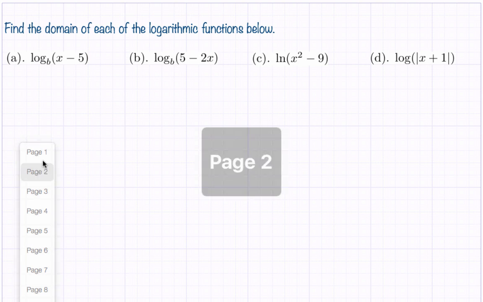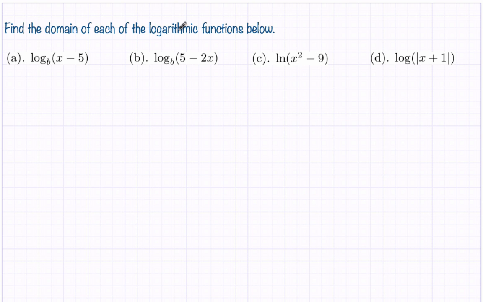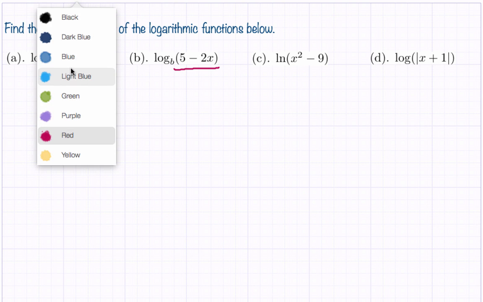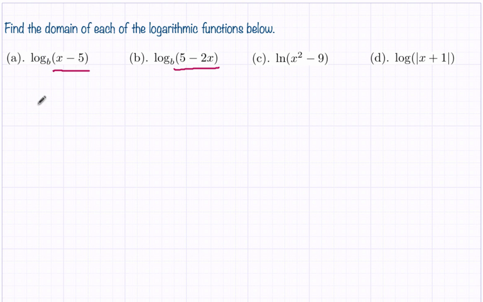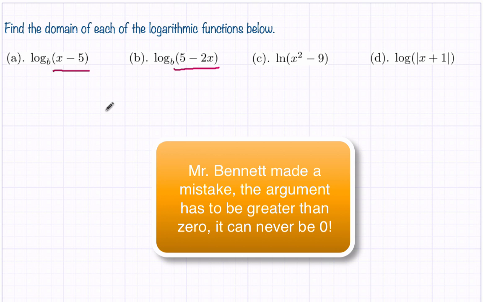So if we're given an equation here and we have four of them, we can find the domain of each logarithmic function, and what you essentially do is you take this part here in parentheses for all these, that's called the argument, and so we're going to set each of those arguments, just based on that graph, that's got to be greater than or equal to zero.